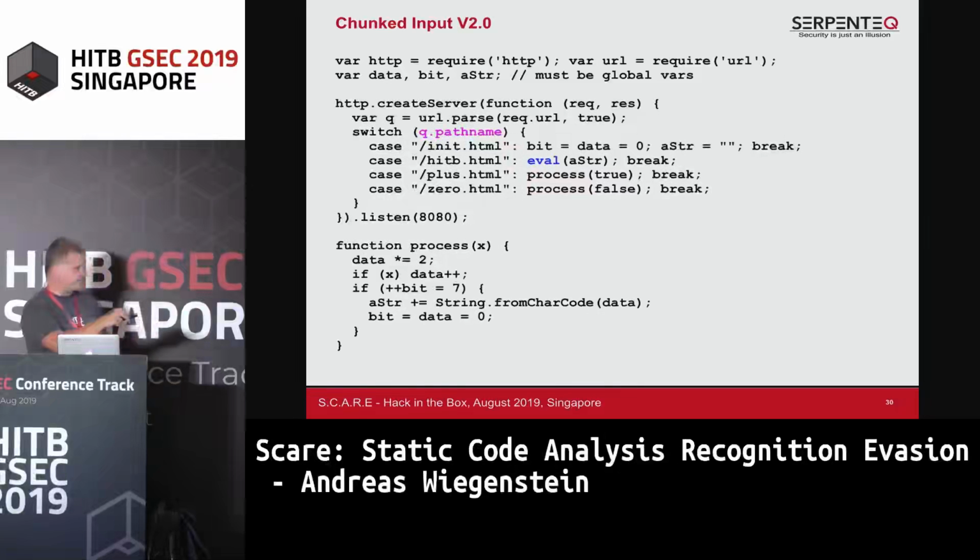So what you can do here, you can append bits, 1 bits and 0 bits. And these functions, this one initializes the stack, and that one says, no, I'm done, and I want to eval what I have built so far. So this is a kind of Morse code you can use by simply calling 4 different functions to inject data, which the static code analysis tool cannot see because it's not even input. In this case, there is 0 input. It's not even a Boolean. It's calling functions. And the functions, by control flow, cause effects.